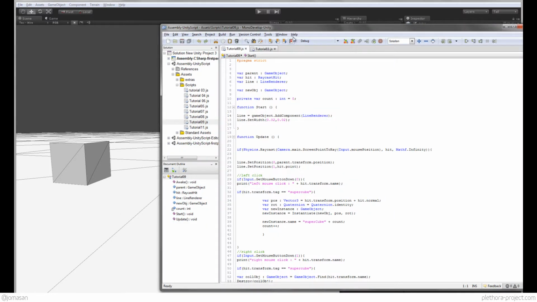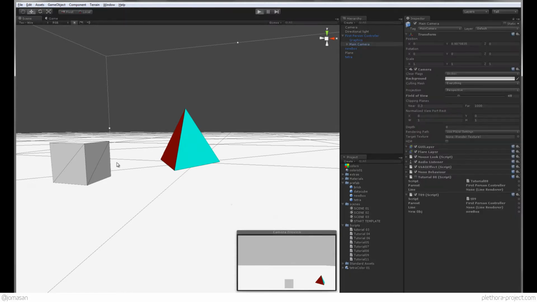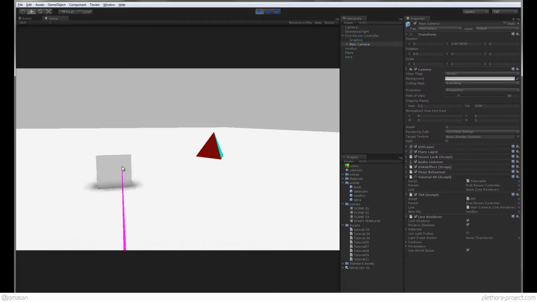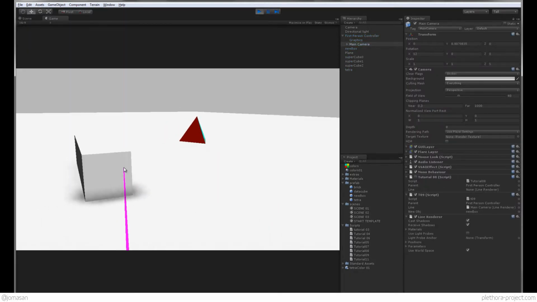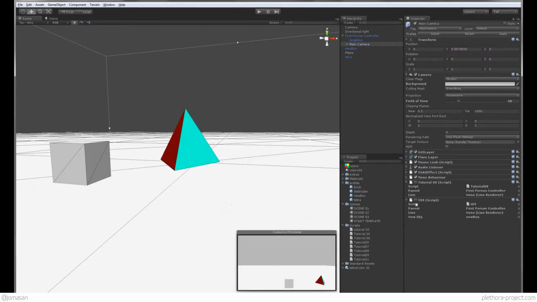So if you look at our main camera, it had tutorial 9 active and still does, right? So let's look at it. You see we could create this cube still, and that's being done by tutorial 9. So I'm going to turn off that one and I'm going to add tutorial 11, right? This is the one that we're going to be working with, right?